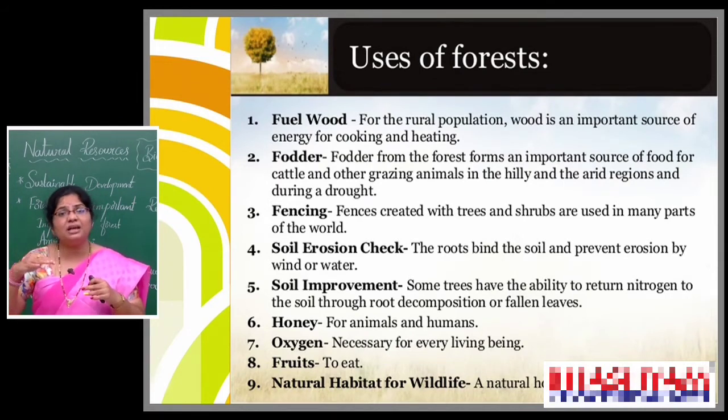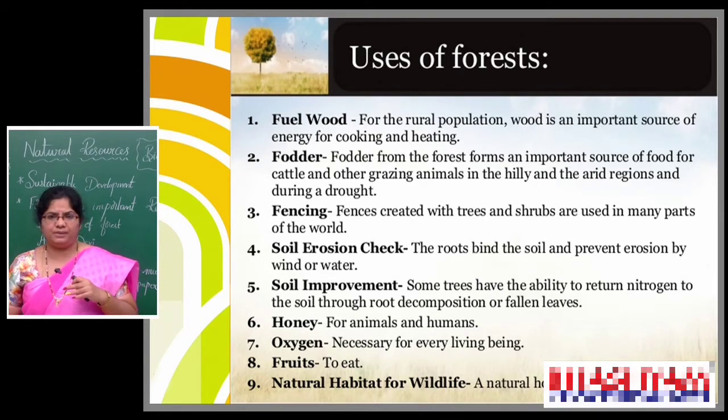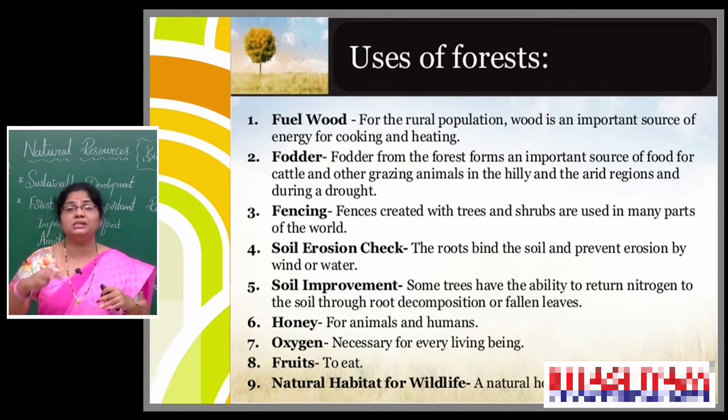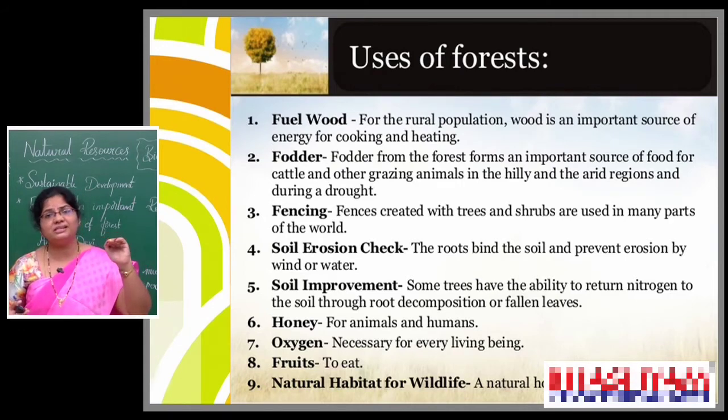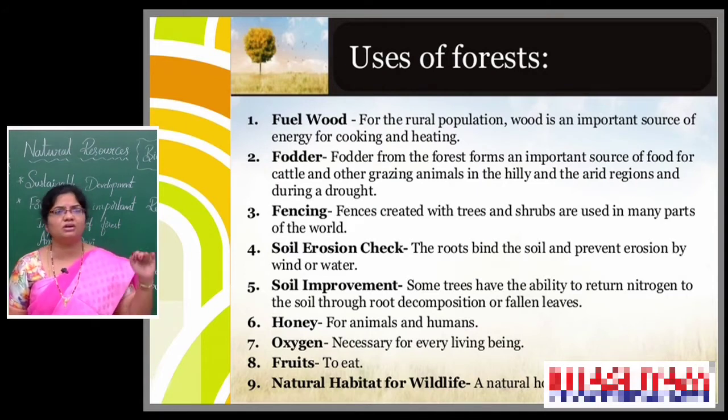So our climatic conditions are more or less the same. That is also because of the presence of this greenery only. When the greenery is present, then only the atmosphere is in a balanced manner, meaning a sufficient amount of carbon dioxide, oxygen, each and every gas is in a balanced manner.